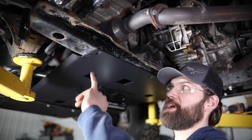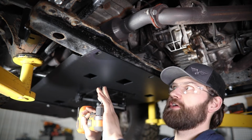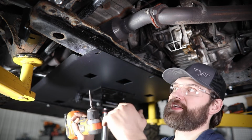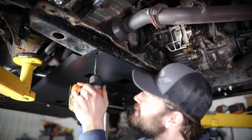So as I kind of already mentioned, we need to drill this out to 7/16. I'm going to start this and kind of step my way up with this step drill. This is too tall, so it'll hit the top before I get all the way to the size I need. So I'll get as far as I can and then switch to a full-size 7/16 drill bit to finish out these holes.